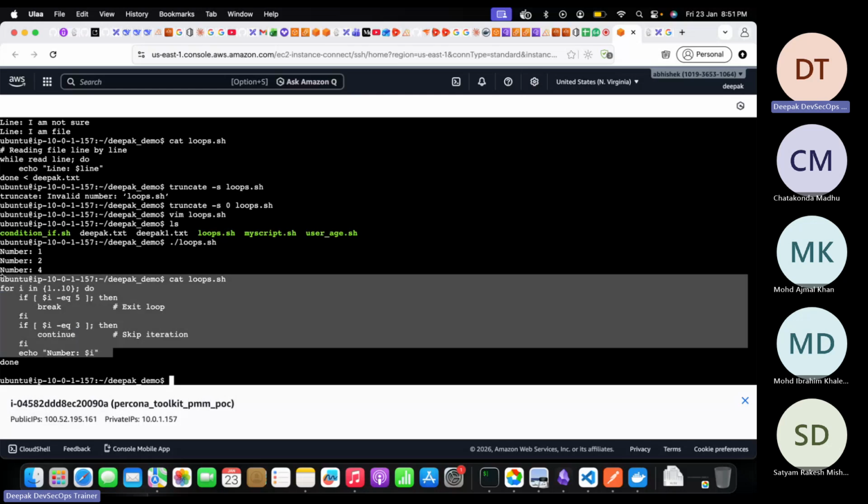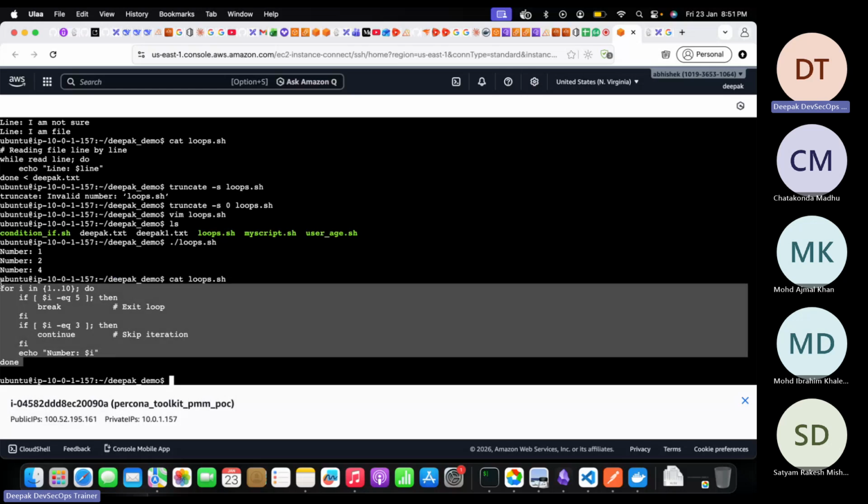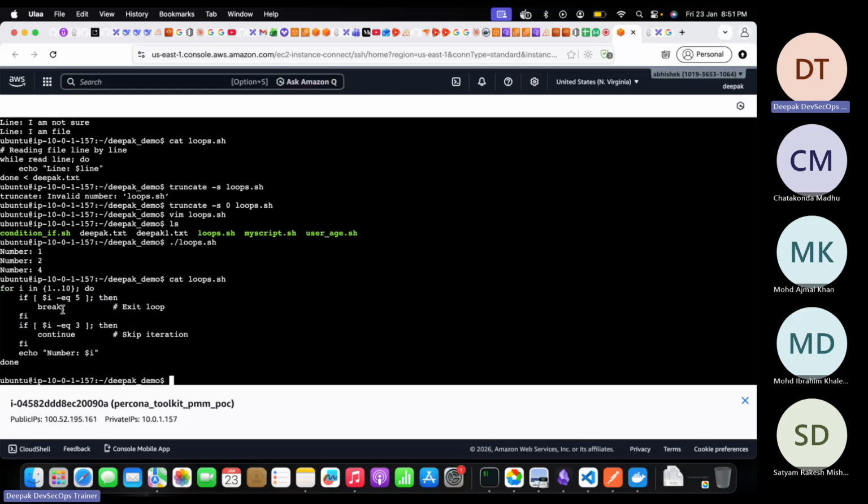It is much more complex. I will cover how you can break the loop, or how you can skip an iteration. These are a few of the attributes which you can use to skip or break the loop.